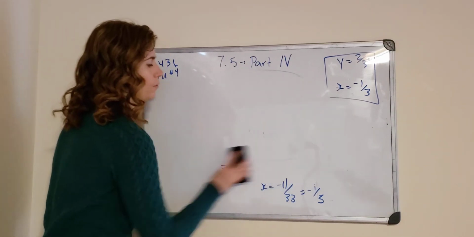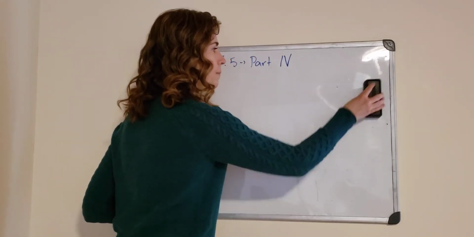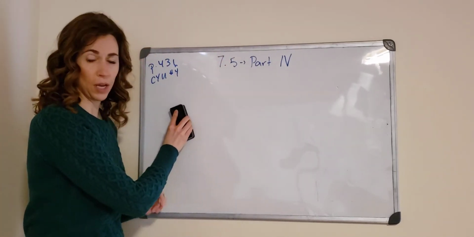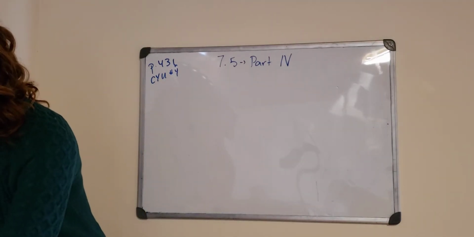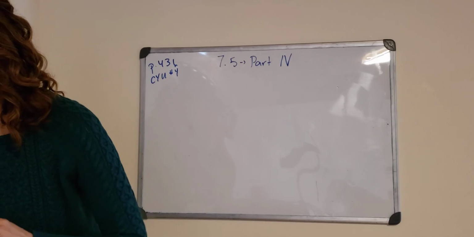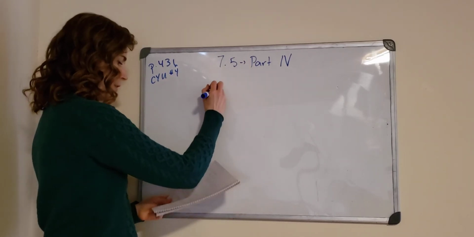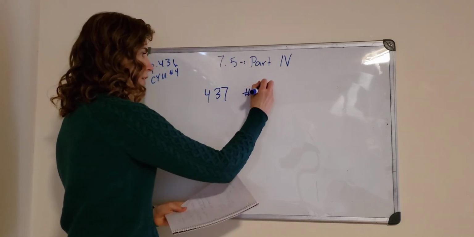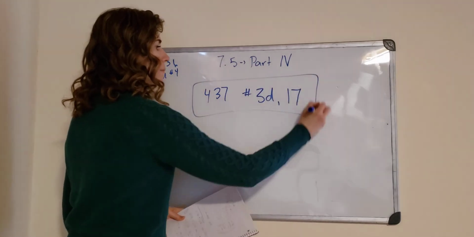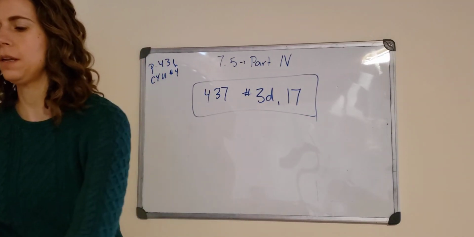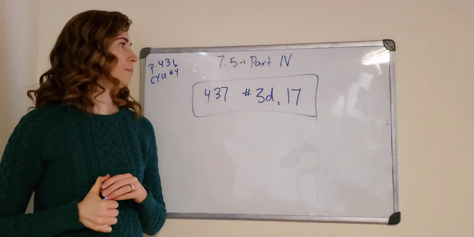And I'm going to give you a couple of questions. And these questions I do want you to hand in to me. By hand in, I mean email in. All right. And let me just grab my scribbler here. Okay, you're going to go to page 437, and I just like to see 3D and 17. So I'll have you pass those in. That will be graded. I just want to make sure that you're grasping how to use this method of elimination to solve.